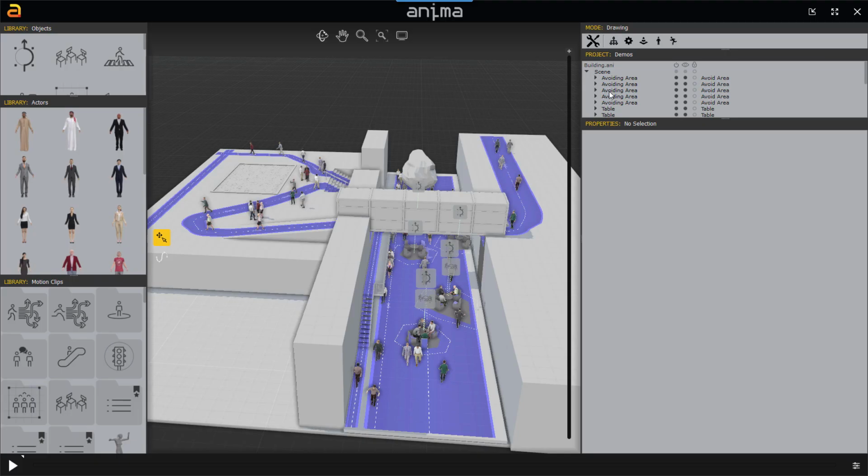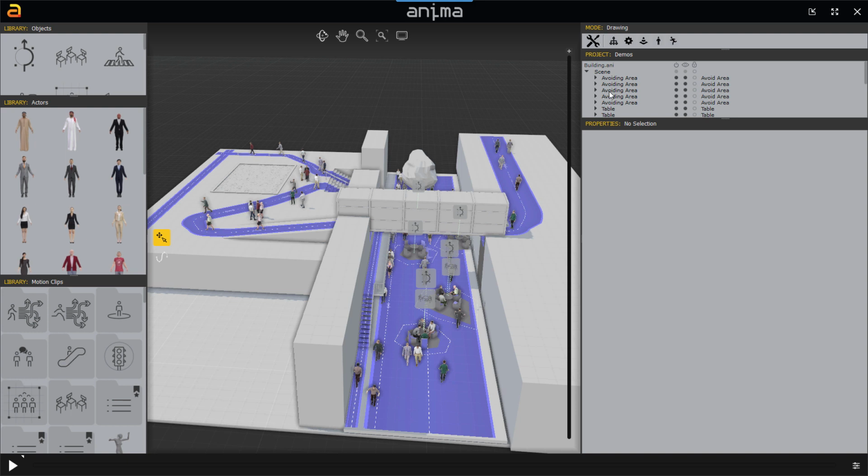Anima's interface is designed to guide you through the process of creating complex animations in as little time as possible. To do this, it separates the creation process into 2 modes. First of these is drawing mode, which is the default when Anima starts. Using this interface, you can design, organise and render your animations.